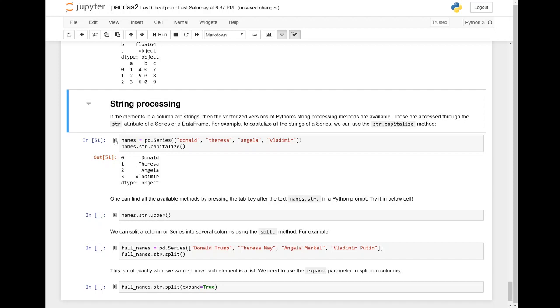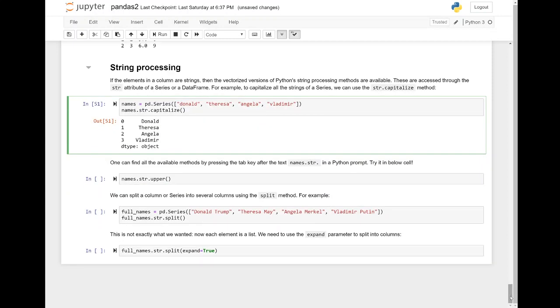Just like the Python standard string type, we can do string processing off the str namespace. In this case we have a series, so we do series.str, and then we can call those string functions that we have on a regular string object in Python.